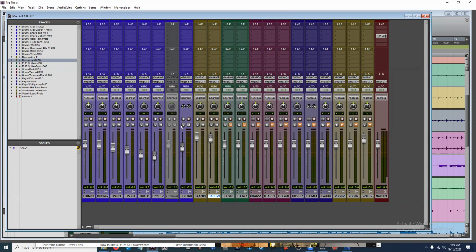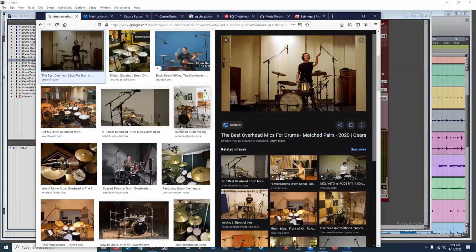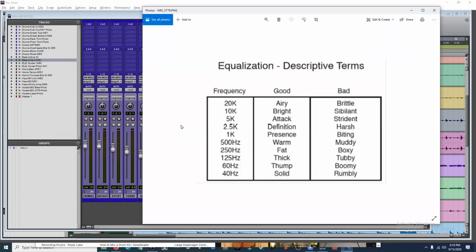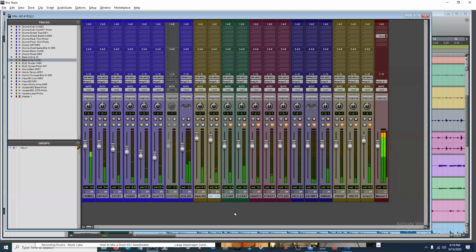Some of the drums, there's like a weird ring or something. Whenever they hit, they're playing the ride. I'm not going to say harsh or strident, sibilant, brittle. I guess brittle is what I'm thinking of. Just kind of makes it sound thin. It's like that ting, ting, ting, ting, ting. So we'll kind of address that.